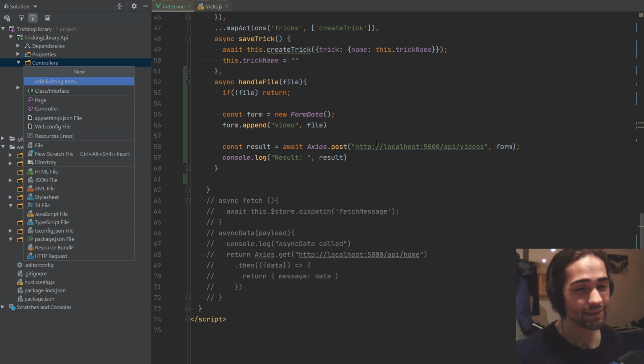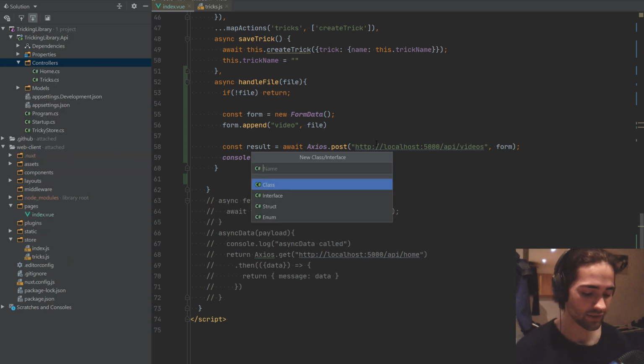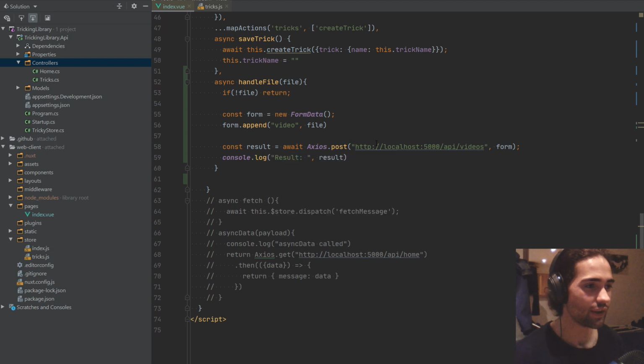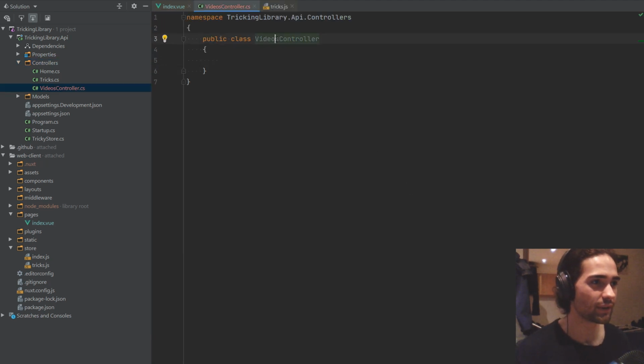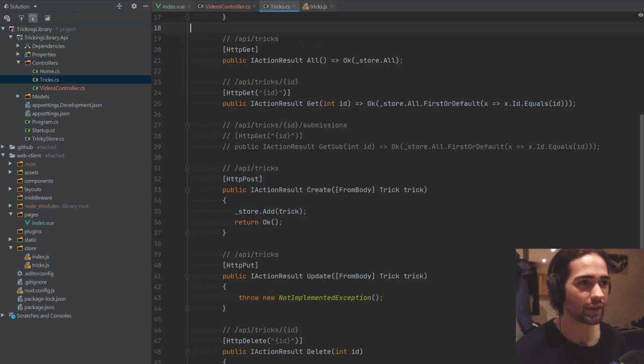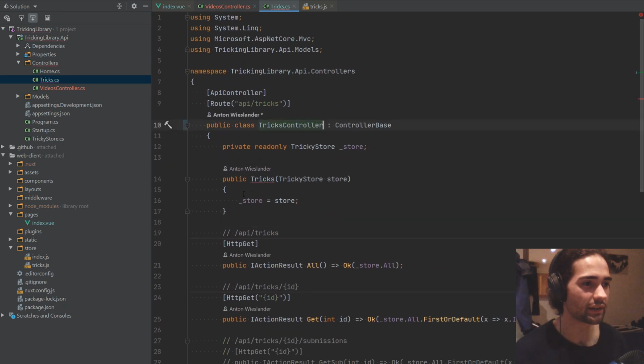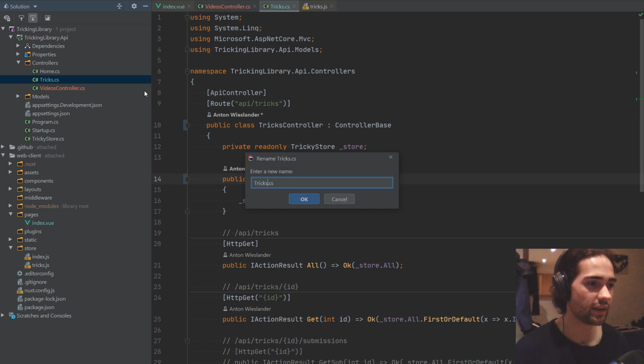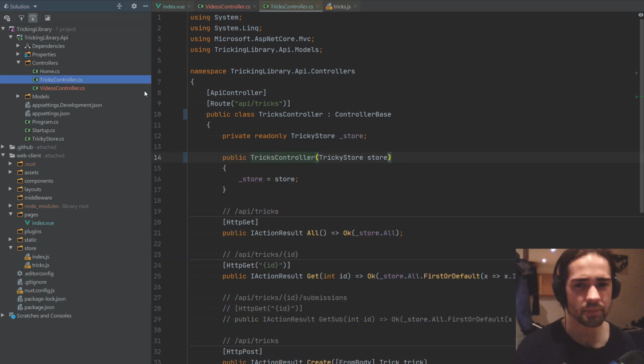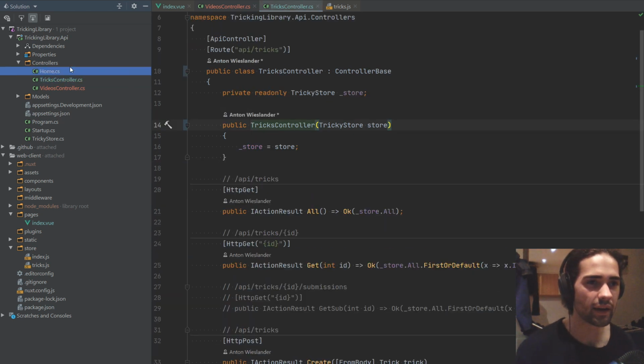navigating to controllers that don't have controller in the file name is rather hard. So let's actually go ahead and rename these to have controller in their names, right? So I'm gonna go ahead and grab controller here. I'm gonna go to tricks and I'm gonna append controller to the class name and constructor and file. There's probably a smart shortcut key here, but I don't know it.